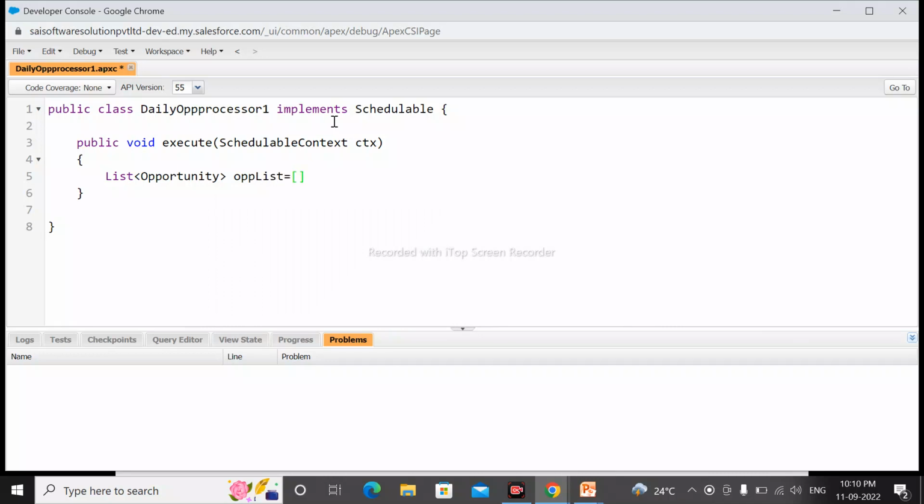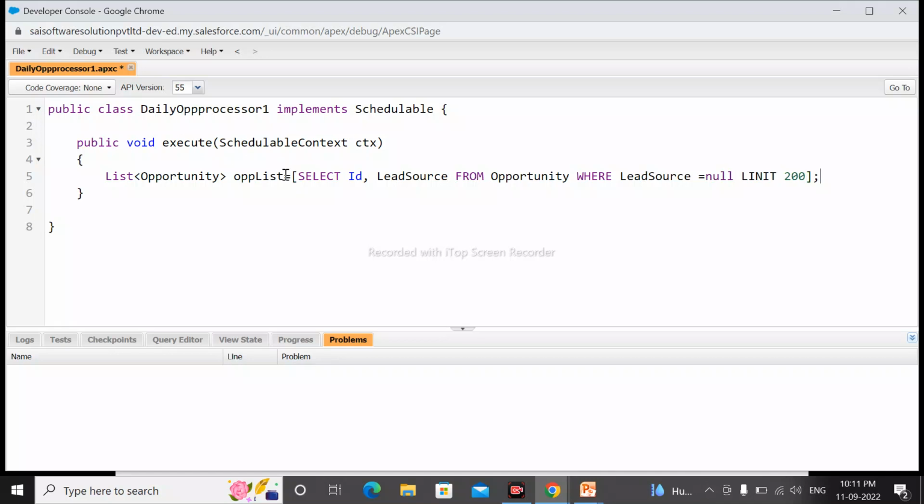After that, here I'm writing a query: select Id, LeadSource from Opportunity where LeadSource equals null, limit 200.